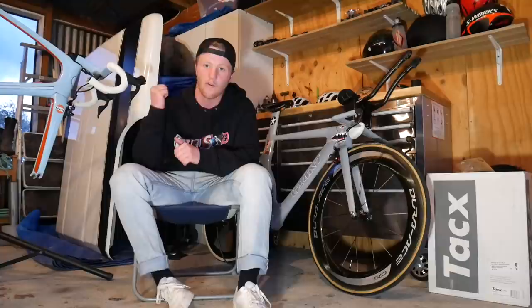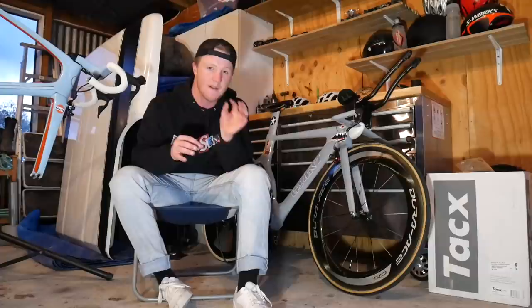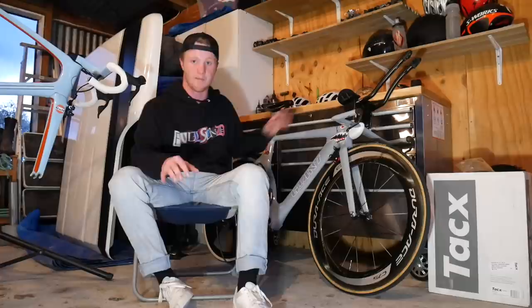I'm in love with the color of it because you just don't really see any bikes like this out in the market at the moment. Everyone's quite conservative and they have maybe a little bit of a bright color and the majority of the bike is just dark. Whereas this bike is really, really bright, and so is the Scott Foil.